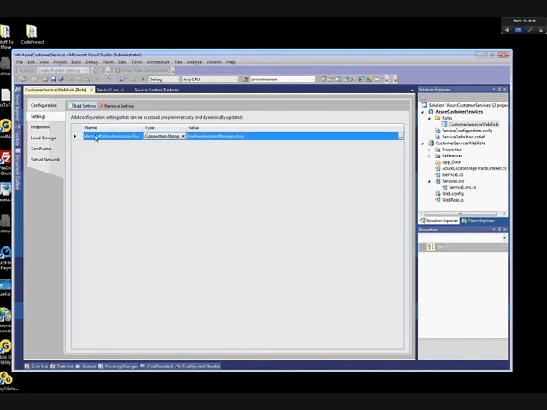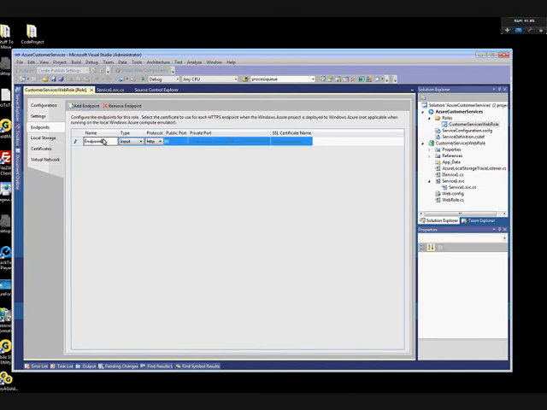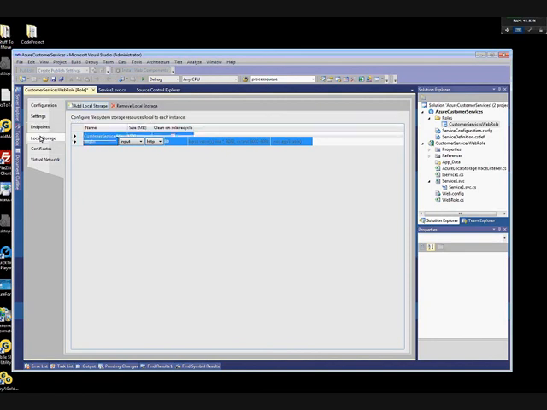So my diagnostics right now are going to go to development storage. And you can put in configuration settings here, although frankly I do mine in XML. And here you can put in endpoints. You can name them. You can put in as many as you like. Well, actually, that's not true. I think they're limited to 2 or 3. And then this is for local storage.